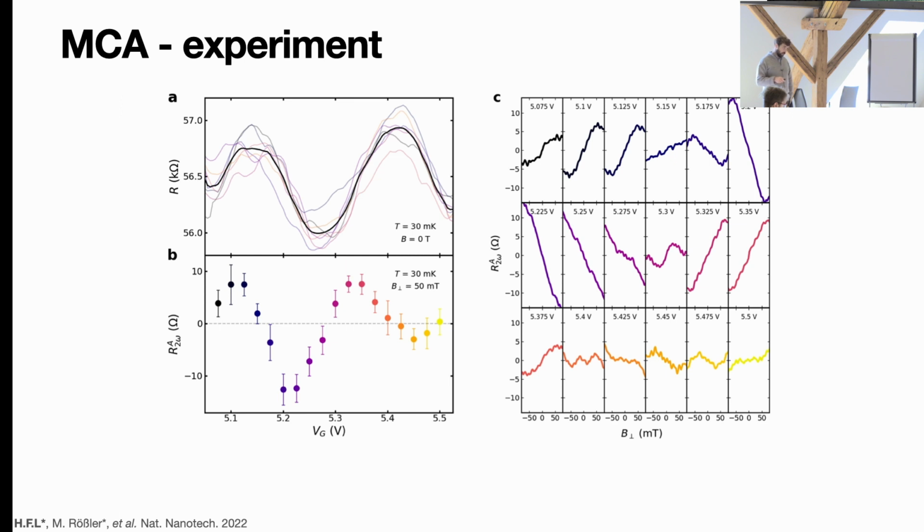And at some points, of course, things get a bit complicated. So, for example, here you see that it's not so clear what the sign of this gamma is, but you very clearly see that it goes from one direction as a function of this in-plane magnetic field to another direction, and then back to the original direction. So you see this oscillation already from these maps of the B sweeps of the second harmonic.